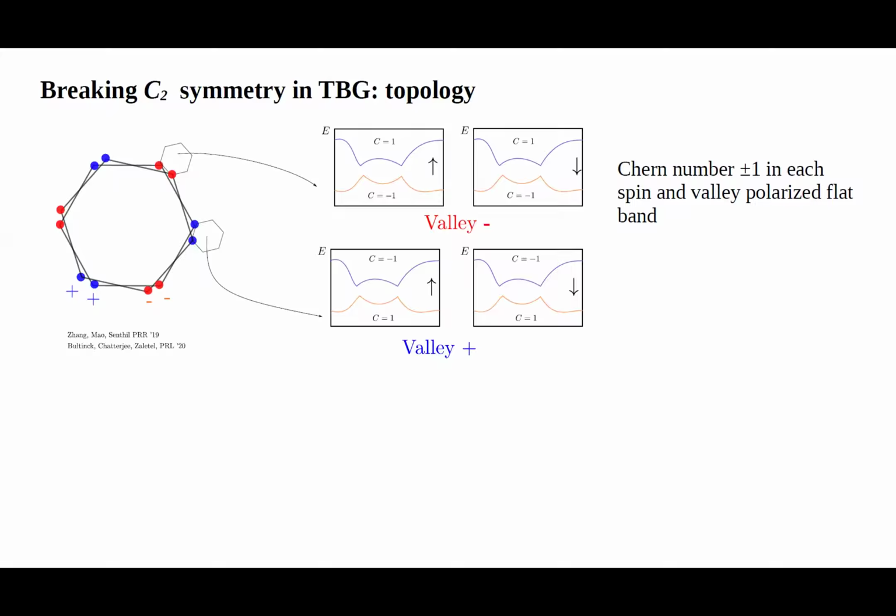Any other questions? Thanks for the nice talk. I have two naive questions. One is, in the presence of this skyrmion type texture, what happens to the flat band which was appearing from this folded Brillouin zone, because that's a real space texture? Does this affect the folded Brillouin zone structure because of the real space variation?